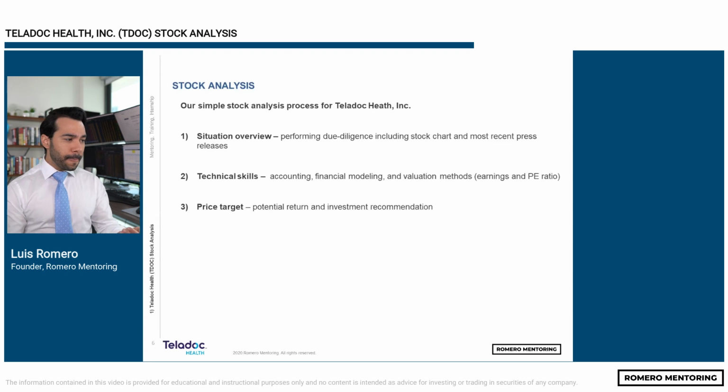Then step number two, as I'm displaying here on the screen, is applying technical skills. And by applying technical skills, I'm referring to understanding valuation metrics or methodologies that are appropriate for that company. We might talk about discounted cash flow analysis, comparable company analysis, precedent transactions, LBO, merger consequence analysis, so that we can perform our own valuation just like other professionals do. And this will get us closer to determining if the stock is expensive or cheap. And it can turn out to be a good investment opportunity for us.